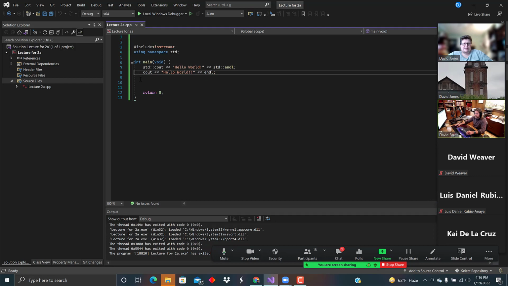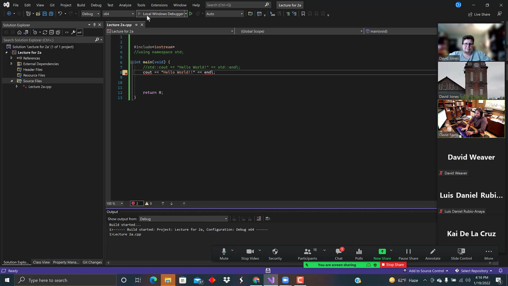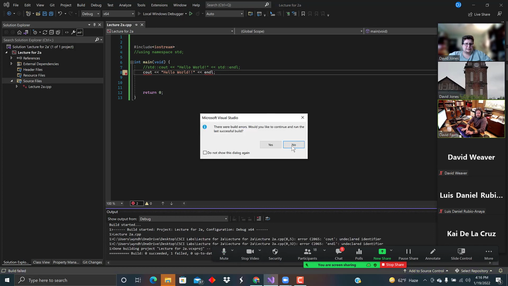If I turn this cout off and turn this using namespace off by commenting them out, well, let me do this first. I'm going to comment that one out first and try to run this one without using namespace std. If I try to run this without using namespace std, build errors.